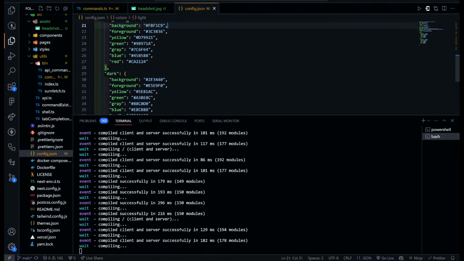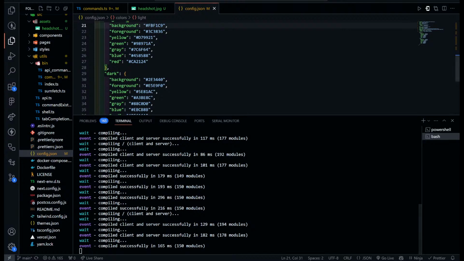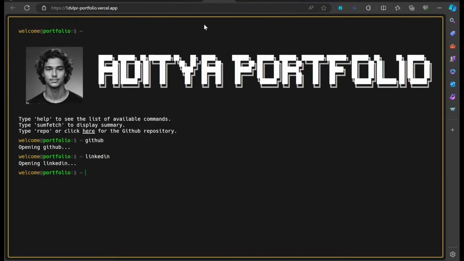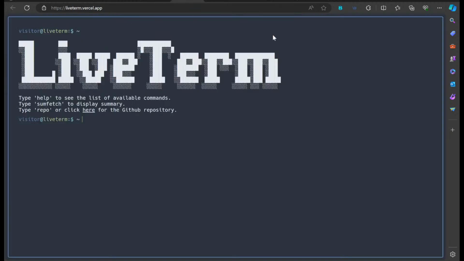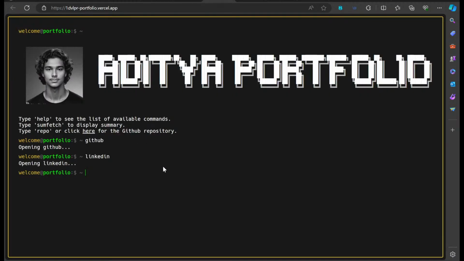Now this is some bad UI, I don't like the color of this UI, so I would like to change it. I would use some colors like my previous portfolio, which is yellow with a black background. I don't like this color, it's not a dark theme. Okay, so let us change the colors to make it like this.